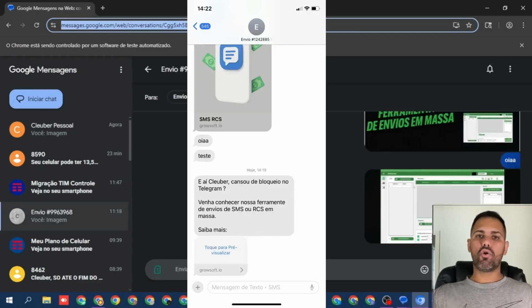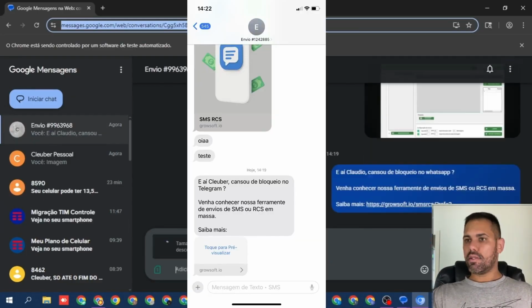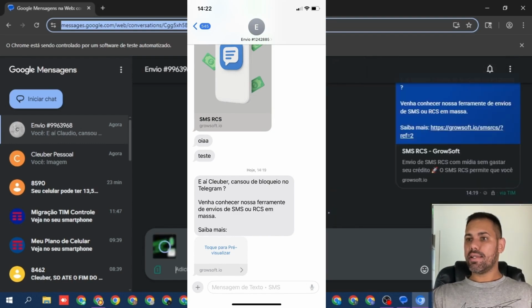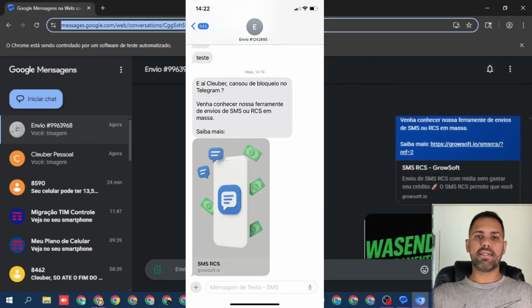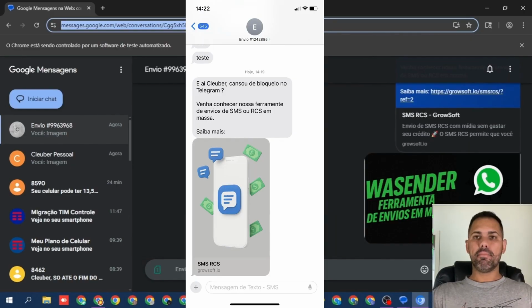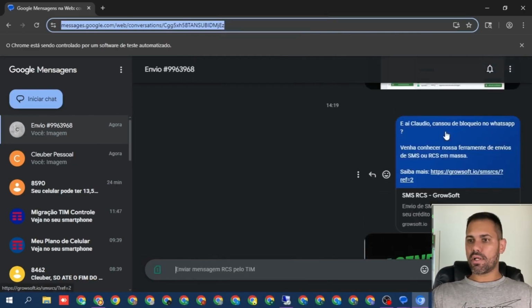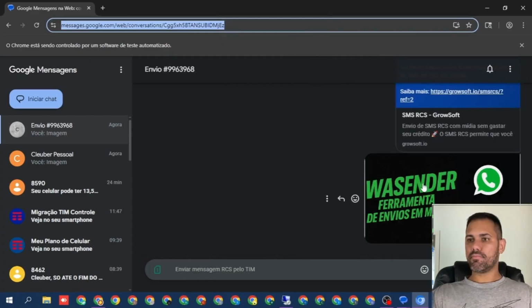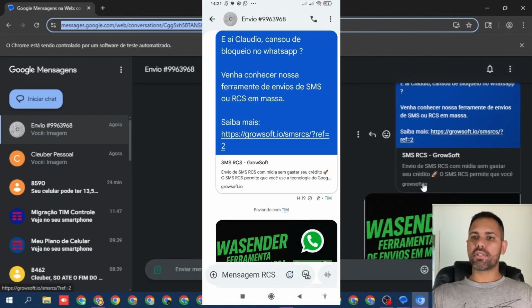Here on the screen is how it looks on the iPhone, okay? The message, how it was received. And here I click on this link and this is how it will look. When the person clicks, it will look like this, all right? In the case of the iPhone, and now you can see here, look, it sent it to Android, okay? This image on Android will be received. Here on the screen, you can see how the message turned out, okay? Text message along with the image.